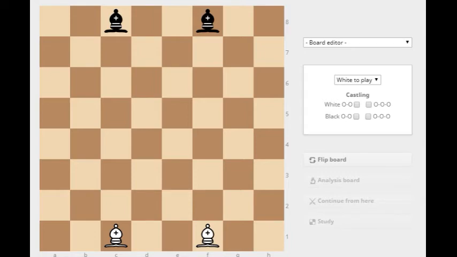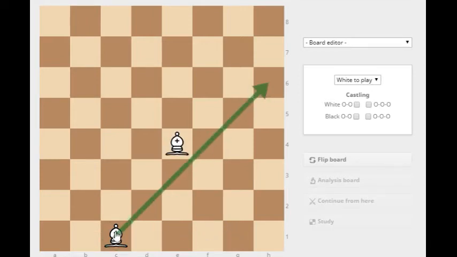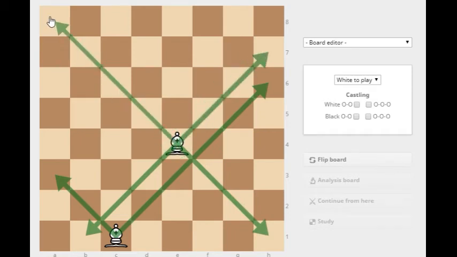And let's do the same thing. Let's put the bishops in the center to compare them. Let's get the dark square bishop over here, and let's get the light square bishop over here. Look at the difference of a piece in the center. See how strong is the white bishop, the light square white bishop, compared to the other bishop.